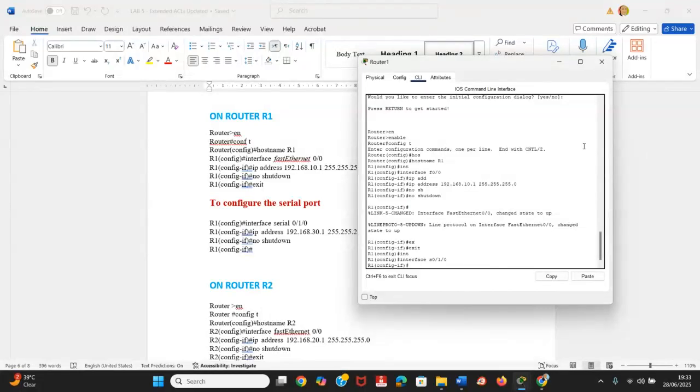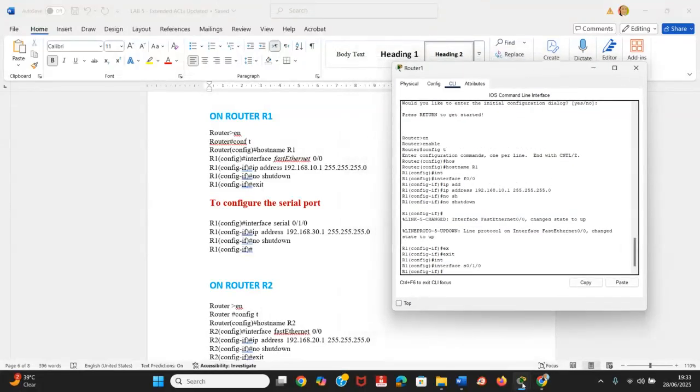On this I can configure the IP address for the network between the two routers.